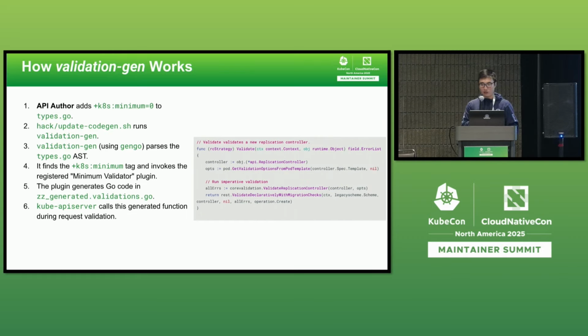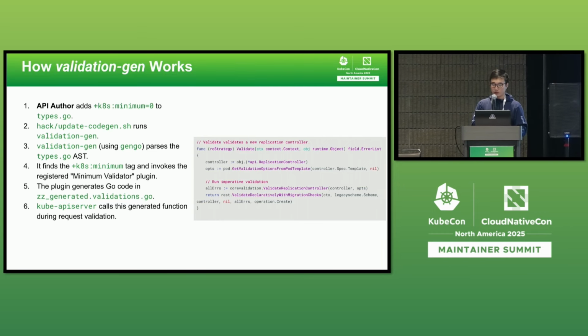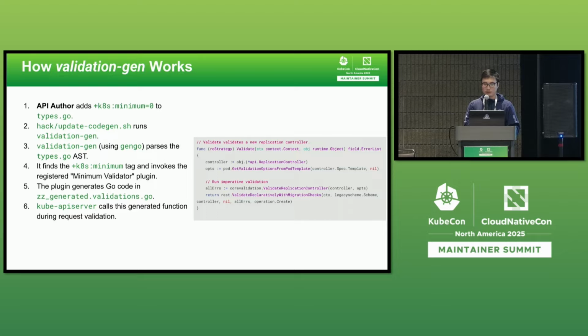And finally, after the code gets generated, it can be called during runtime. So the API server will call these generated functions, and we bundle them together in the strategy here. This is the REST strategy we use. You can see it's currently running in parallel with the current old handwritten code, and we have special handling for how you can call and run the generated code for validation.